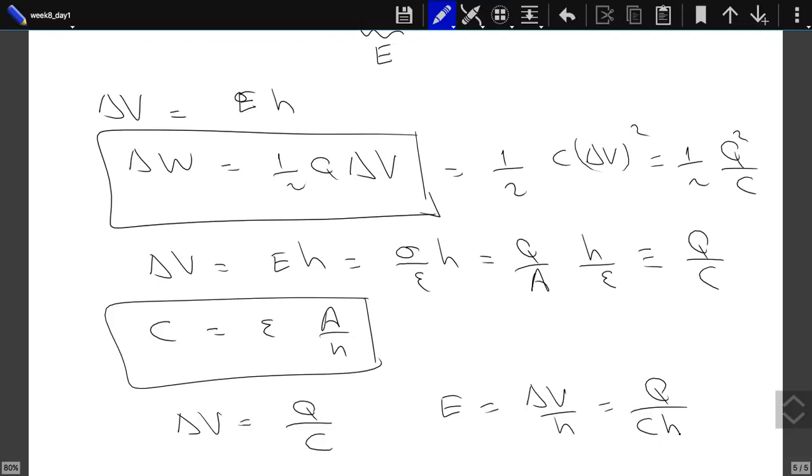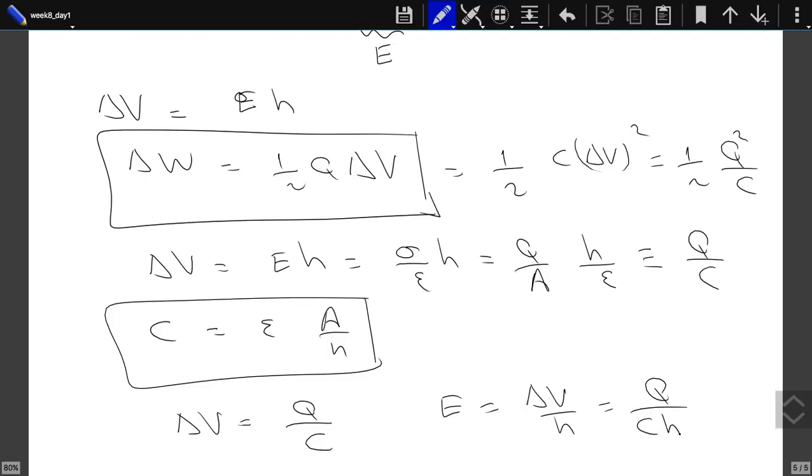For example, the thunderstorm, the lightning. What happens in the lightning is the atmosphere undergoes this electrical breakdown. The electrons are ripped from the atoms, and if the electrons are free to move, they become a conductor. So there is a limit on the electric field that every material can sustain without going through this electrical breakdown.